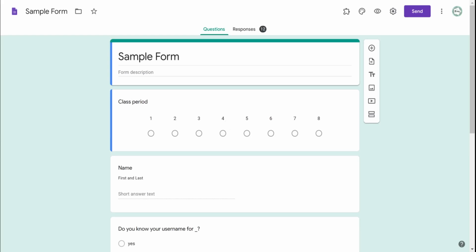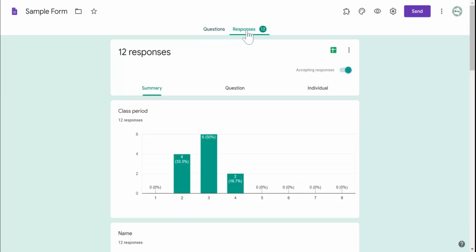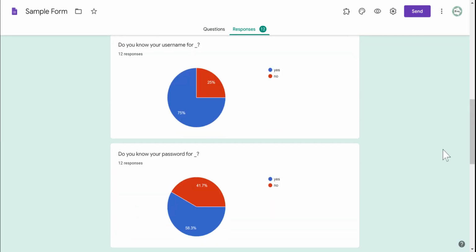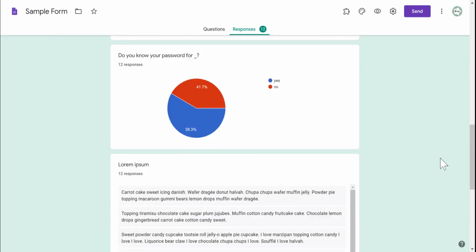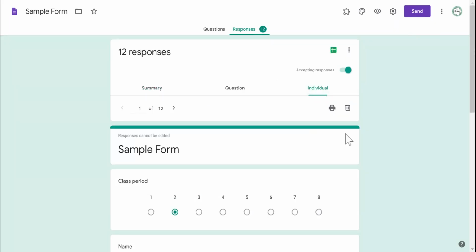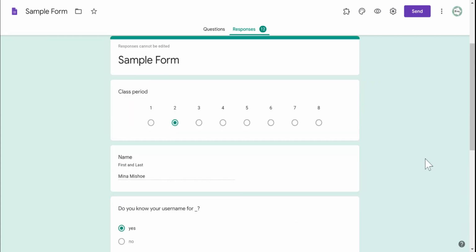Okay, so I'm going to show you guys what I do to organize my data from my Google Forms. And you can do this same kind of process with any data spreadsheet, but I love Google Forms, so that's what I'm using right now to show you. So I'm going to click on responses, and Google Forms has an awesome way to see a summary of your data, but it's not super easy to look at everybody's data at once based on their individual responses.